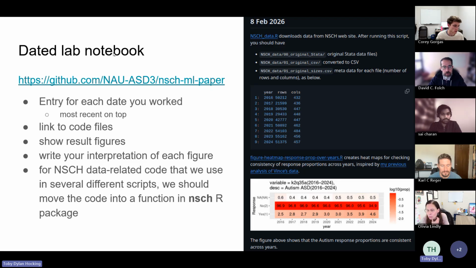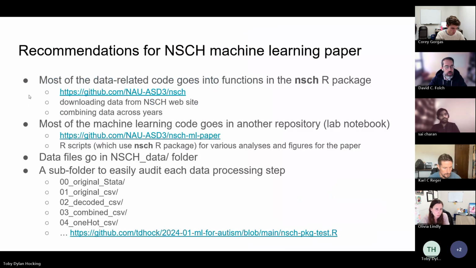So here, this idea of a lab notebook is just something that I suggest for academic papers, right? For our packages, I think it's a different thing. Going back to this slide, I usually organize my projects like this, where most of the code that's generic and could be used outside of the scope of a paper goes into a package, and most of the code that's really specific to your paper goes into this paper lab notebook repository. The data table doesn't have any paper associated, so it's just going to have this one repository and not the second. It's more like the first bullet, not the second.